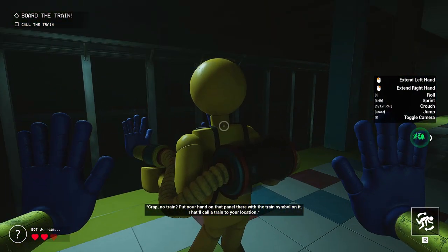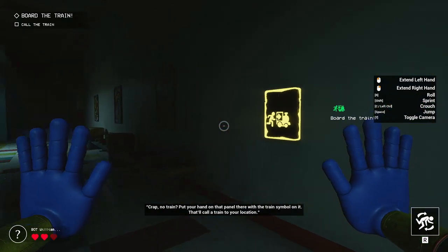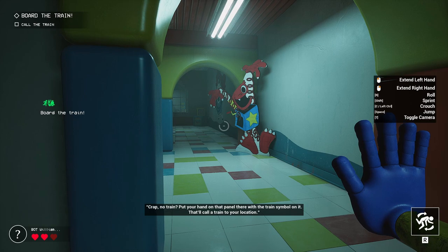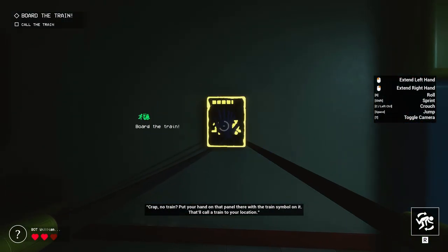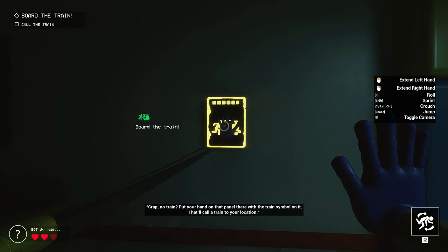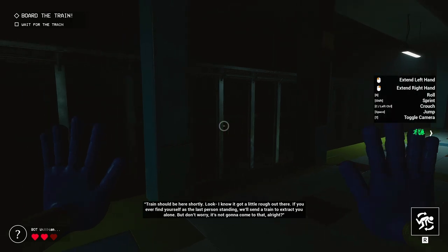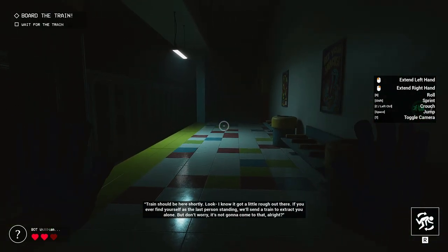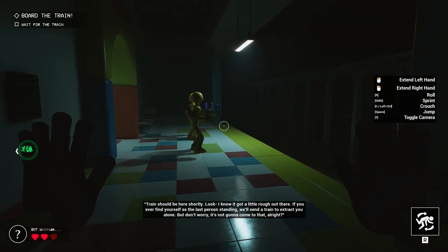Crap. No train? Put your hand on that panel there with the train symbol on it. That'll call a train to your location. Train should be here shortly. Look, I know it got a little rough out there. If you ever find yourself as the last person standing, we'll send a train to extract you alone. Don't worry. Not gonna come to that, all right.